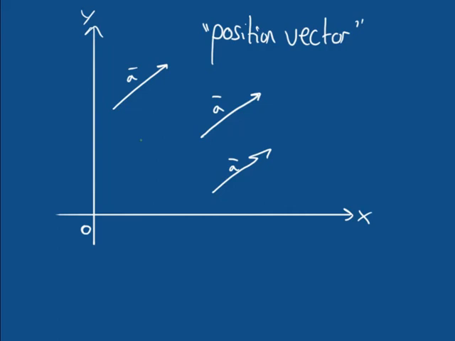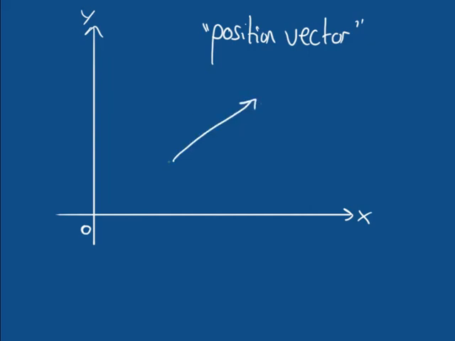Now, the reason these vectors are useful might not seem apparent at first. However, some of the more powerful things that we can do with vectors do require them to be fixed to a certain position in space, and we're going to see that later in this DVD. So what exactly is a position vector, and why does it allow us to lock things to a certain location in space? Well, a position vector has a very special property.